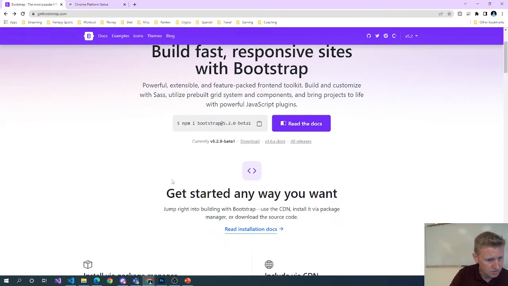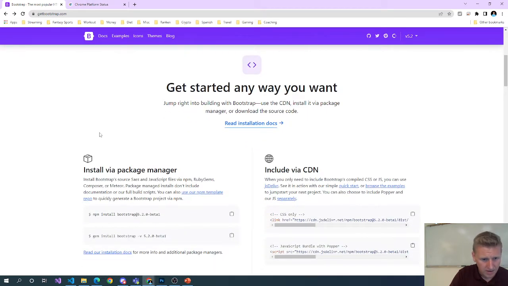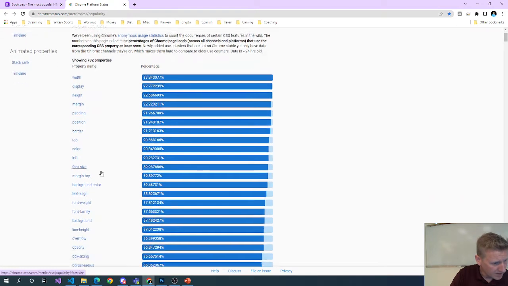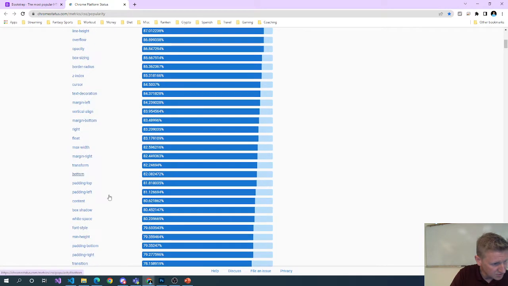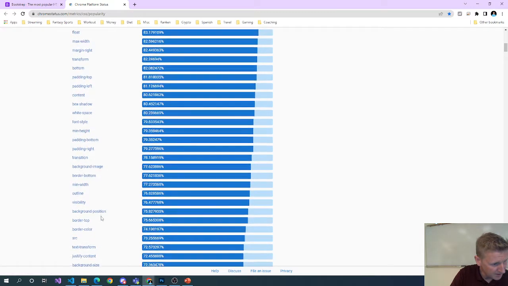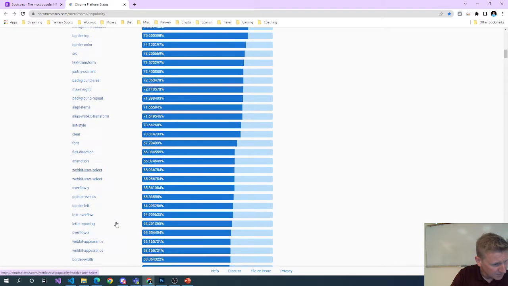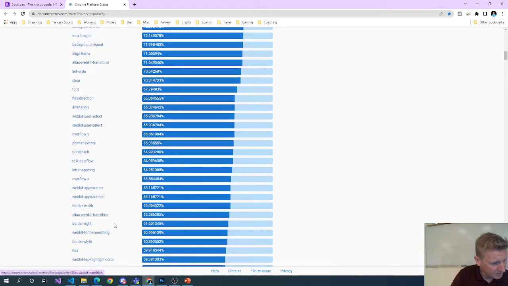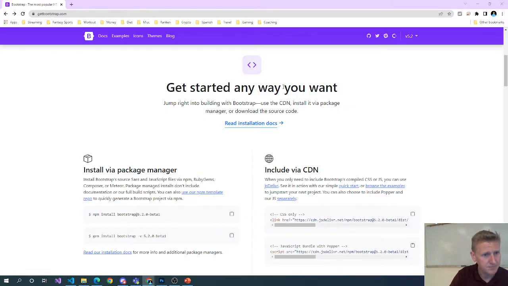Actually, I don't know if this will tell us what percentage of sites use Bootstrap. I thought there might be a property I can point at here. And there might be. I'll come back to that.